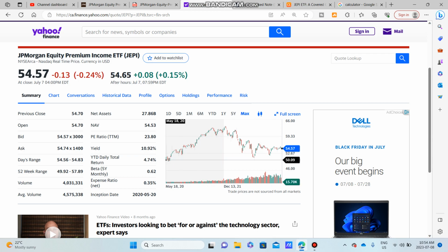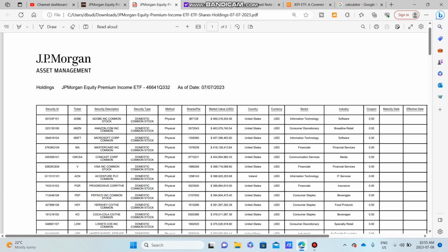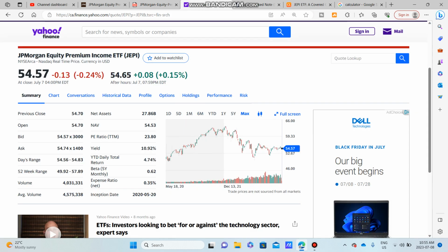Over the past history, you could see they were introduced in about June 2020, somewhere about there, and now we're currently in July 2023. Their stock price really hasn't moved that much if you look at it. They've gone up. They kind of started at the COVID crisis, so they potentially could have gone up with all the volatility in the market and stocks generally rising. They went down a little bit, and now they're hovering about the $54, $55 level. JEPI is a stock that writes covered calls and collects premiums on them, so their price doesn't really move too much.